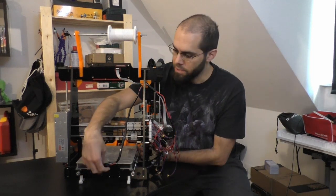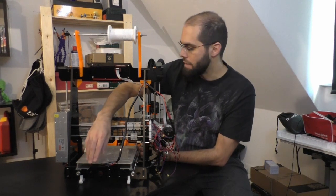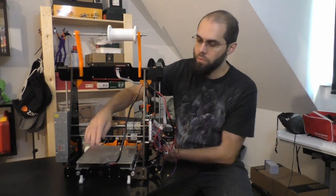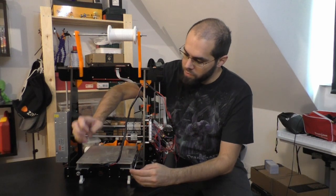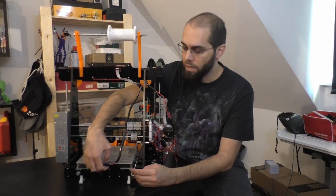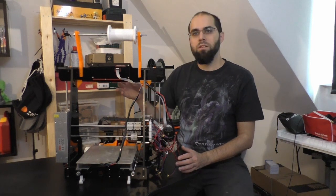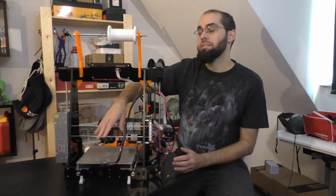it was a piece of plastic here, and the wire came here and was bent. So as the heat bed moved back and forth, it was bending the cable, which means at some point it would obviously break. So what I did is remove everything, and I soldered the wires directly there, and it's way better now. Although I still don't trust this 100%. I'm not the best solderer around, but it's at least better.